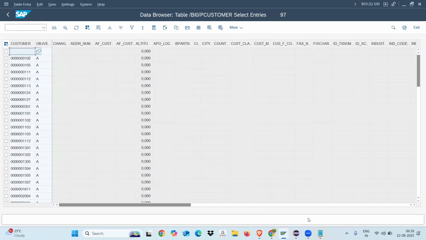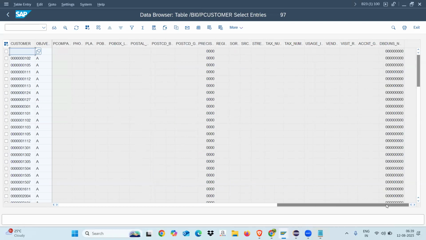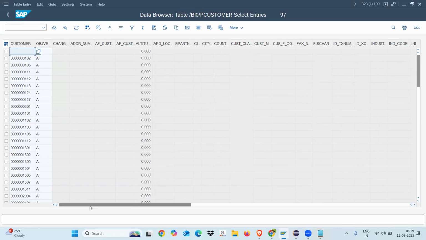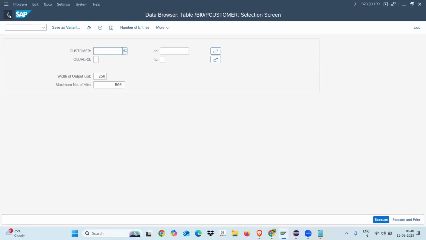Here you can see what values are available. Nothing available. Values are not available.